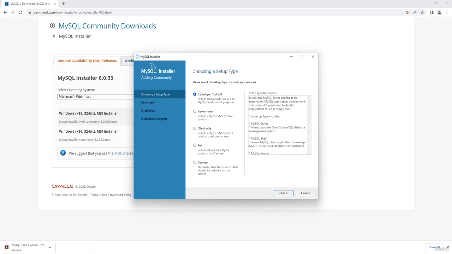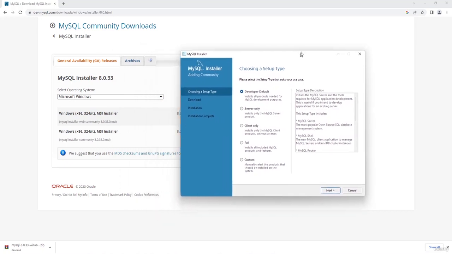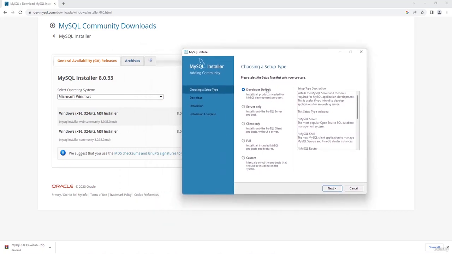Now you can see that I have my installation server or installation pack opened. What you're going to do first is select the suite which you are going to use. I'm going to suggest you use the developer default because you are going to get all of the default options through this. But if you want to do it with some specific purpose, you can also use server, you can use clients, then use full, and if you want to do it custom, you can also use the custom option, which is going to help you with a lot of things.